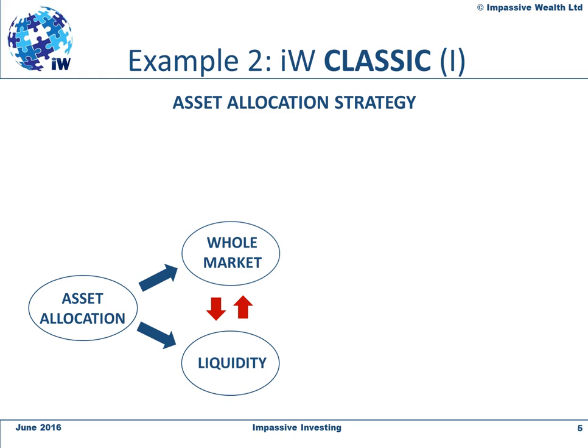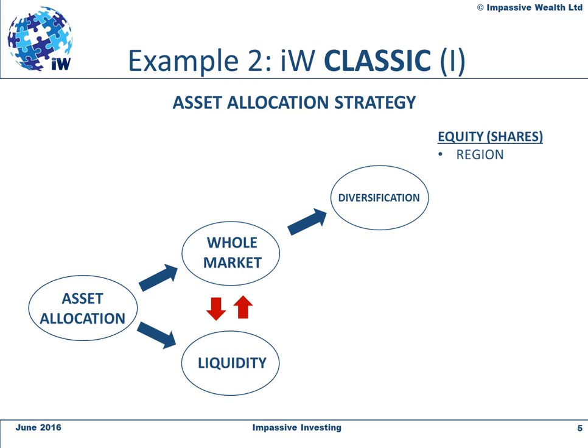The algorithm manages the liquidity and the assets, buying and selling, according to the unequivocal results provided by the algorithm. Now, when we say buy the whole market, we are looking for diversification, meaning buy different types of assets, so not to have all the eggs in one basket. Diversification is performed mainly, the main asset we use is shares, because they have the best returns of all asset classes.